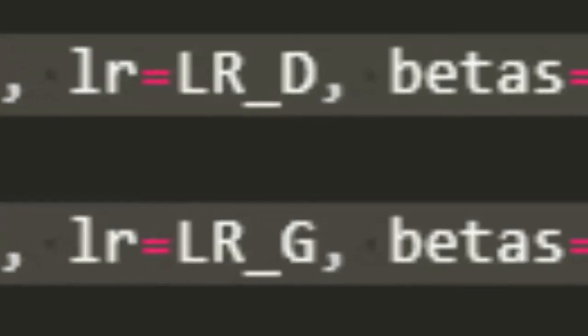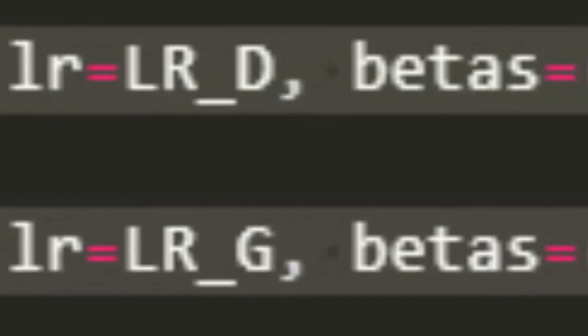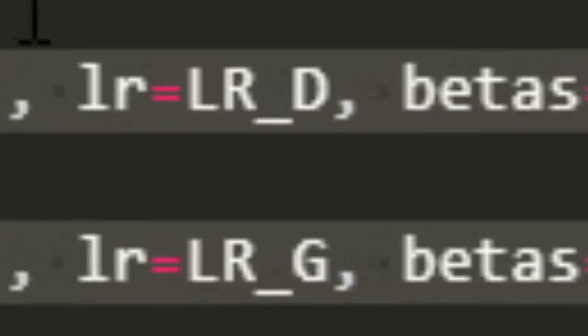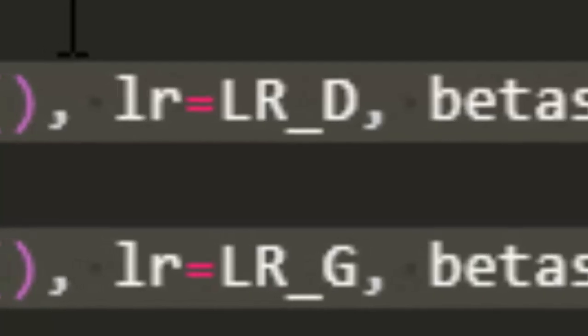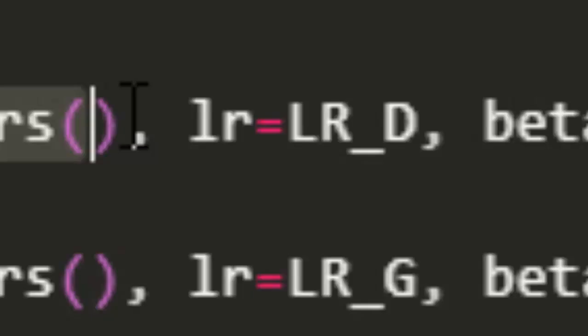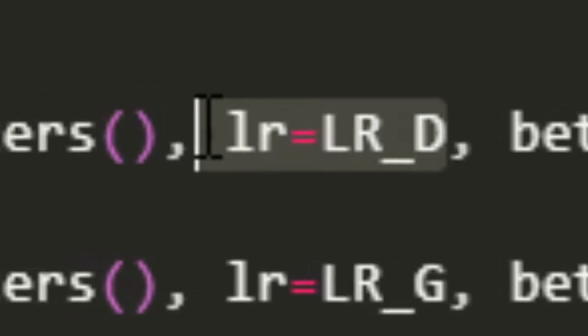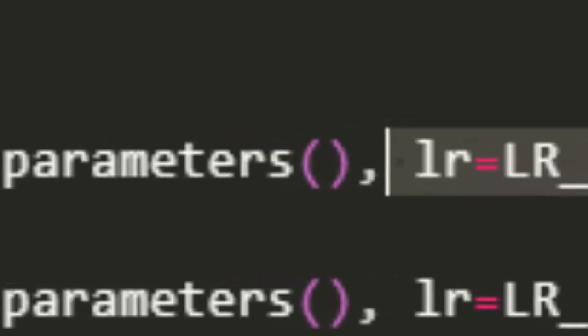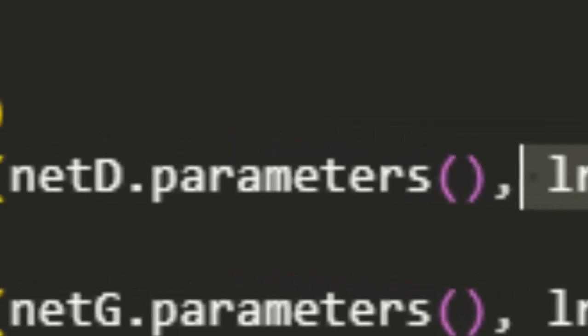They need separate optimizers. So what we do, we choose the Adam optimizer, a popular choice for its efficiency. We pass in the parameters of the discriminator as netD.parameters, and we pass the learning rate to its optimizer, and the generator parameters to its optimizer.